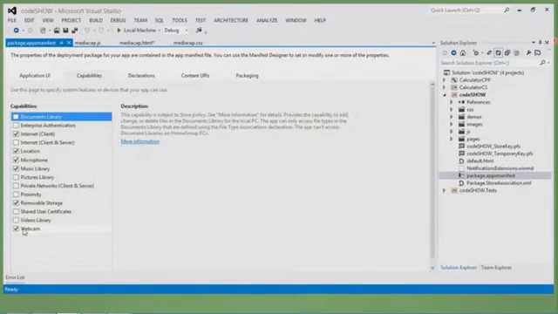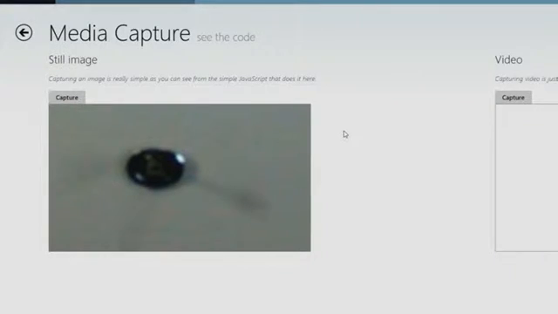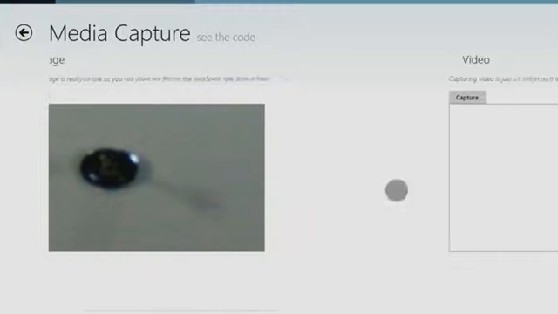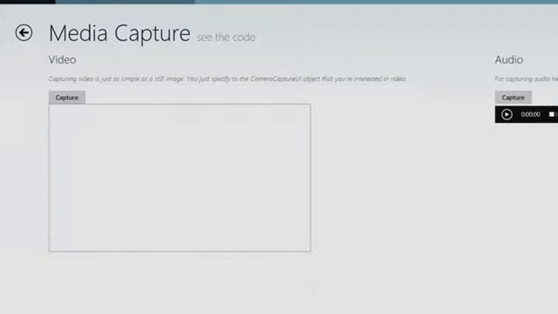Now, keep in mind, it's requesting the use of those. That doesn't automatically grant it. That basically just means this app is going to ask the user for access to the webcam and microphone. So that's the reason why it asked me that. If I didn't check those, it wouldn't ask, but I also wouldn't be able to access the camera. Important to note. Okay, so this image has come in and landed as the source of this image file, but that was a still picture. Let's see what happens if we do this with video.